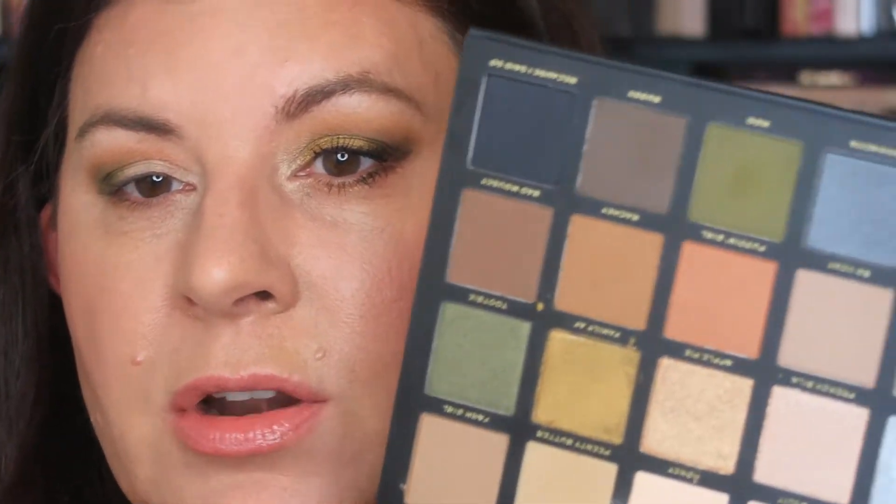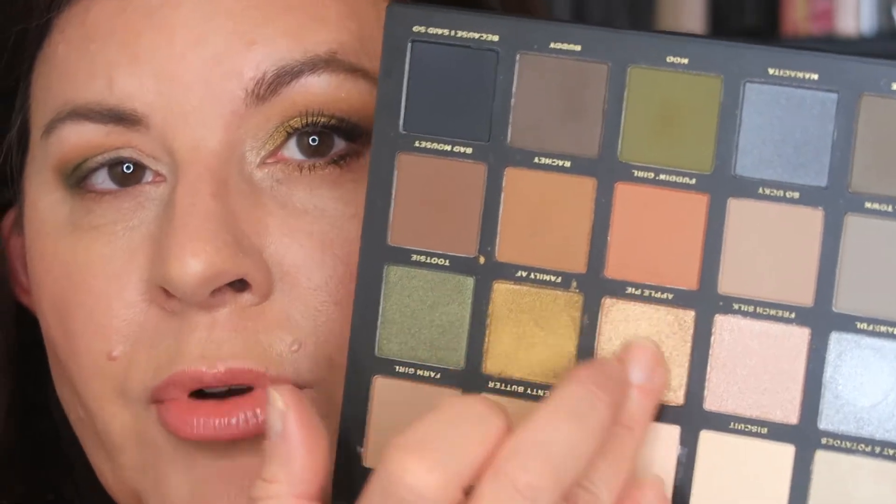The palette doesn't have a mirror — I don't know if you need it or not. I'm going to grab the kind of bronze shimmer here and just press that to my eyelid. Super pretty. Instead of doing the green like I was going to, I'm going to go back into that rust color for my lower lash line to warm up that green a little bit. I love doing a shadow-type liner — it's softer, and ladies of a certain age, we don't need harsh lines. I'm definitely getting fall vibes with this palette so far. It's a variation on theme — looks similar to look one but different. Let's take this off and try to incorporate a number of the other shadows in my third and final look.